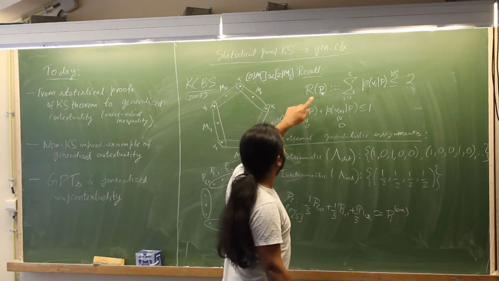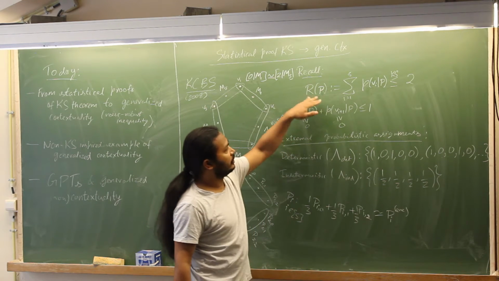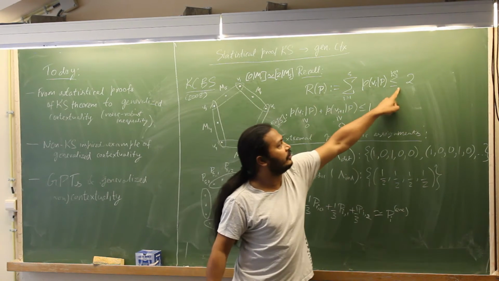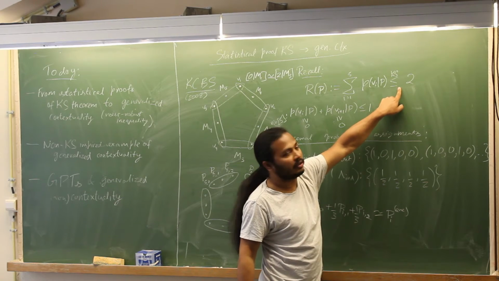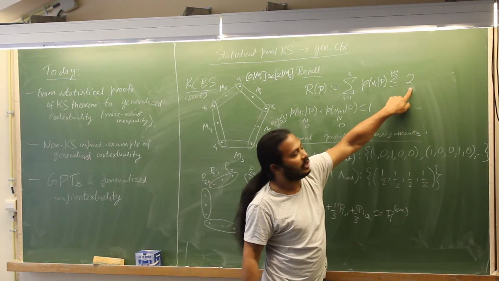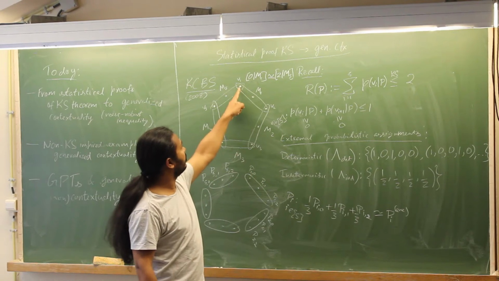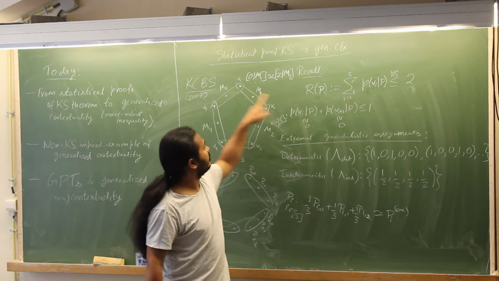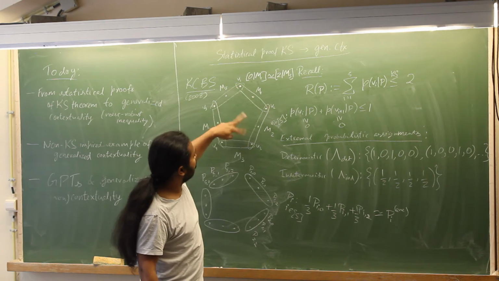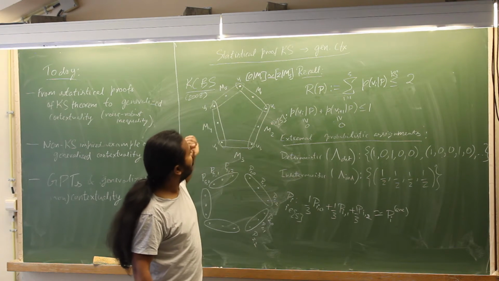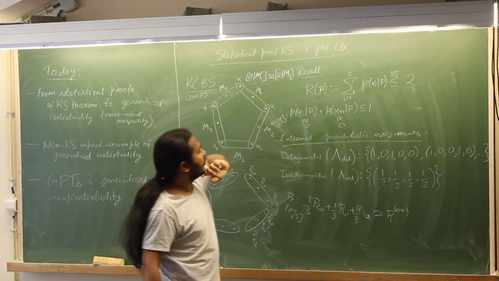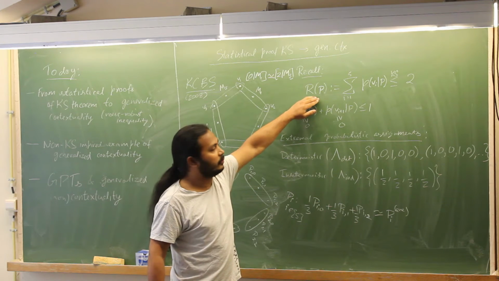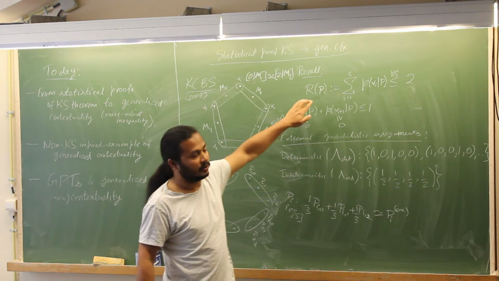And this is a generic preparation in the original thing. There is some preparation which gives you some probabilities for these 5 things. And if you thought that there is a quotient spectrum non-contextual model for the experiment, then this should be upper-bounded by 2. That had to do with the fact that the deterministic assignments you can make to these under these constraints are such that the sum of these probabilities cannot exceed 2. You can choose at most 2 non-adjacent vertices out of these 5. Yeah? So that was that. But now we want to change this inequality. We want to allow for indeterminism, and we want to ask if there's still a bound in this inequality, right?